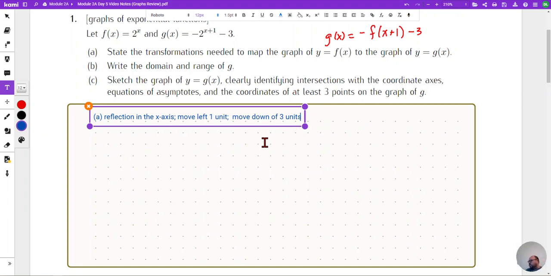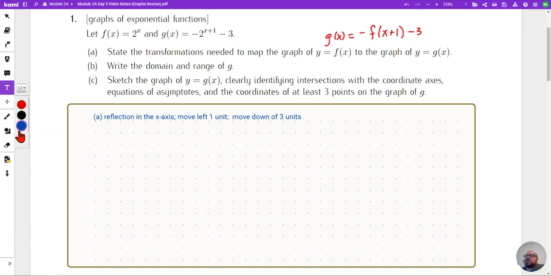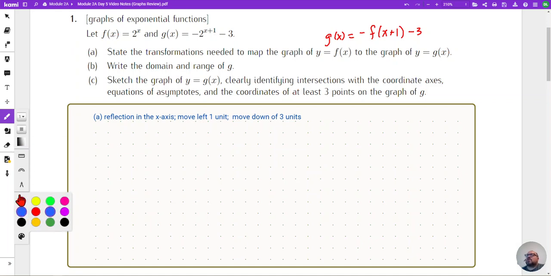Okay. If we want to write the domain and the range of g, it's helpful to know what the graph of f basically looks like, which is an exponential function, right? And we have exponential growth where that base is greater than 1. So I have a basic function that looks like that. If I reflect in the x-axis, that's changing my range, because normally my range is y greater than 0. Well, reflecting it in the x-axis is going to make the range y less than 0.